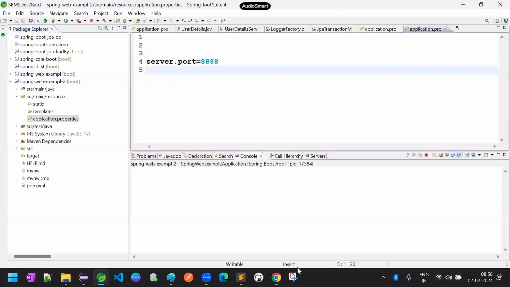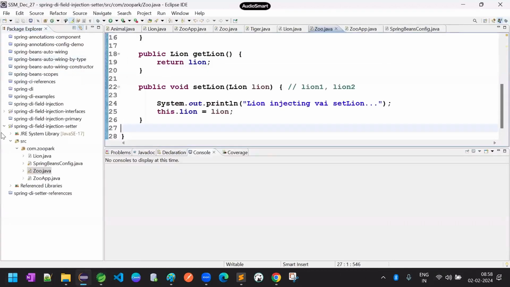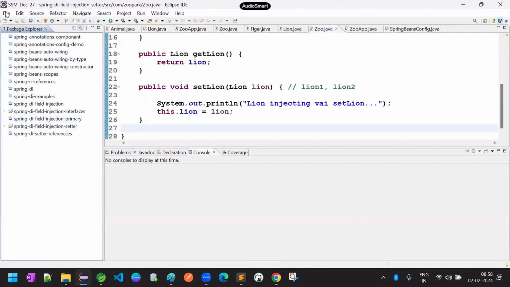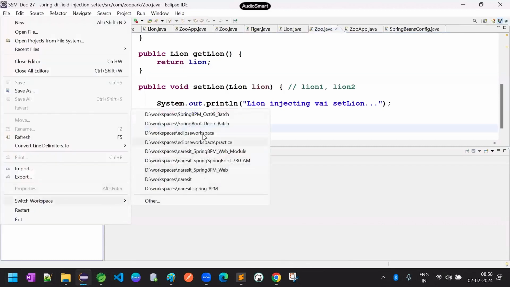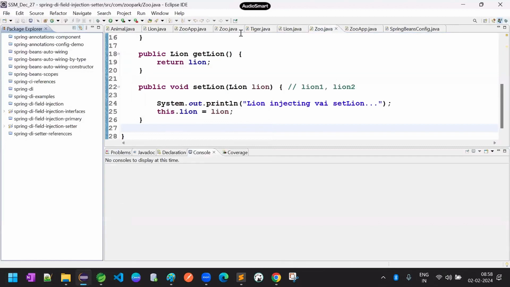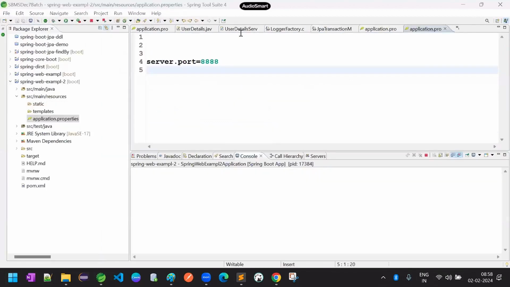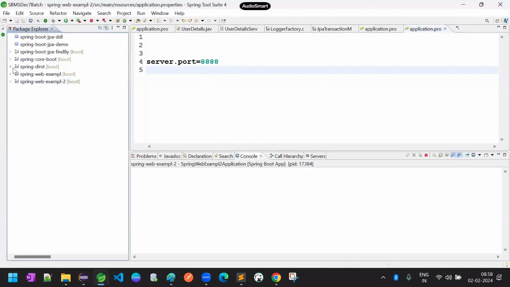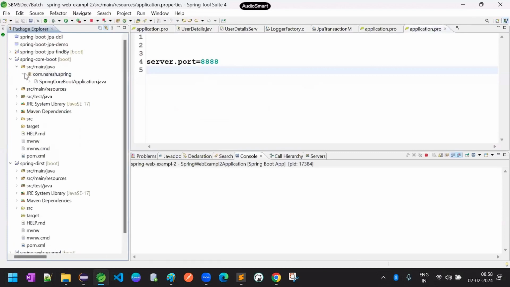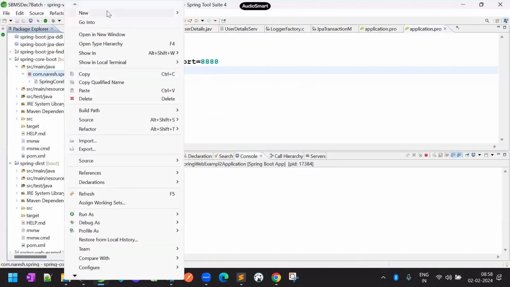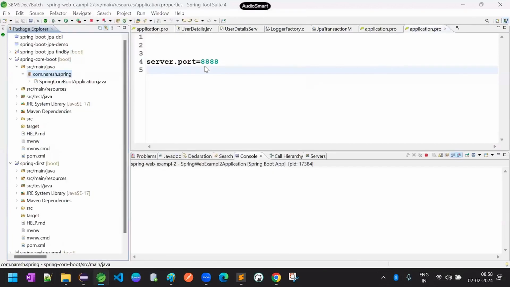Let's do one thing. If you see here, okay, I need to change the workspace. It's a core module, your project only. But anyway, I will show you. Now at core module level, if you want to create a component class, what will you do?